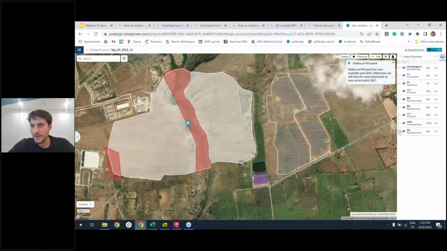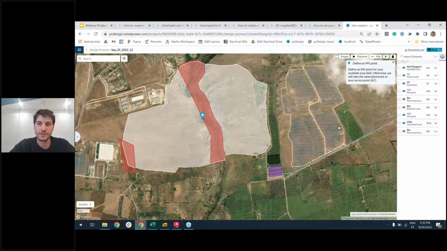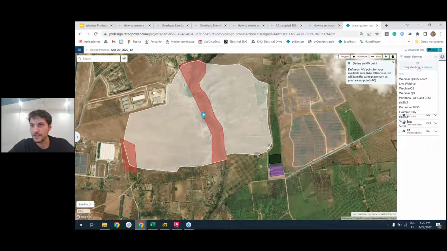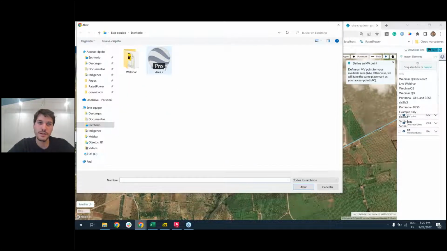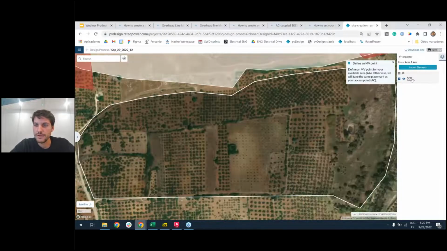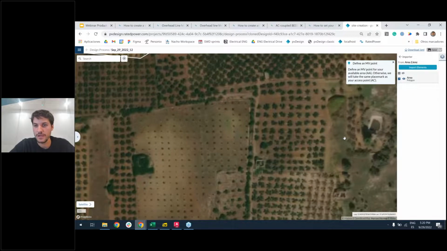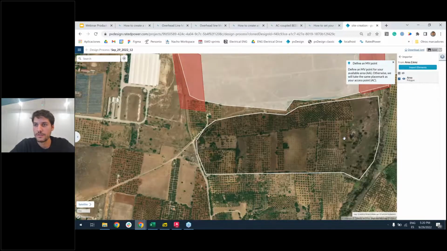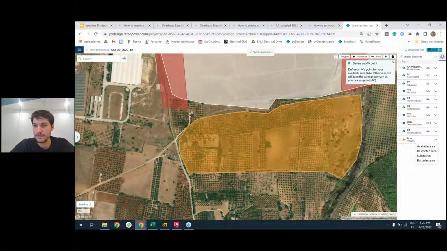But then you also have a third mode in order to import elements, and that is to drag a file. For example, I have here an area defined in the KML. I didn't put any name, so I add an area, and I have to define if this area is going to be an available area, or a restricted area, a substation, or a material area.